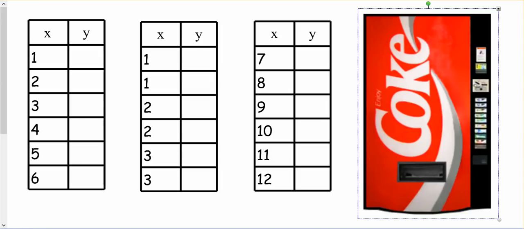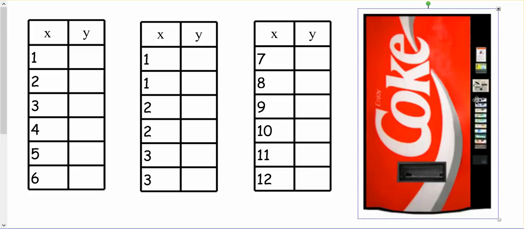How I also think about whether or not something is a function is I think about a Coke machine like you see in the hallways, or a Pepsi machine, or whatever we have now. When you go to the Coke machine, put in your money, and press the button for a Coke, if you get out something other than a Coke, the machine isn't functioning properly. So that's not a function.